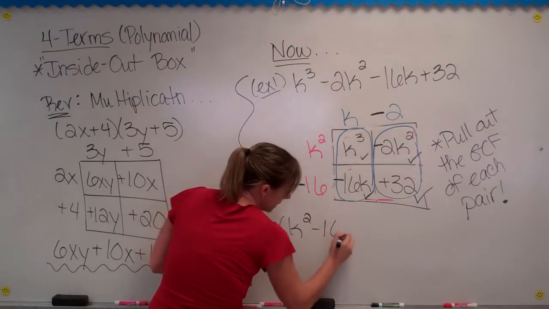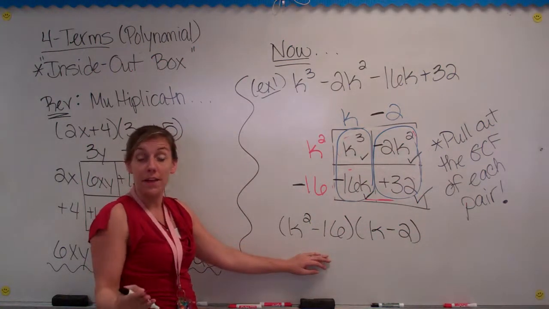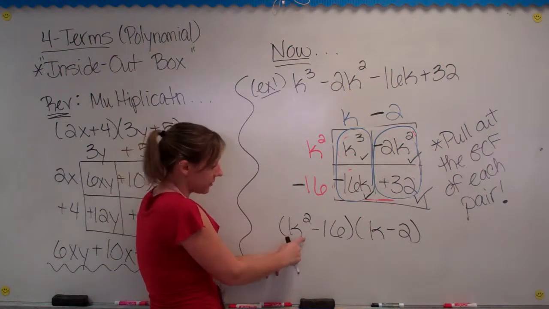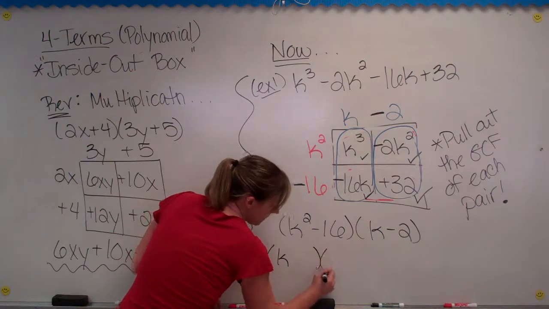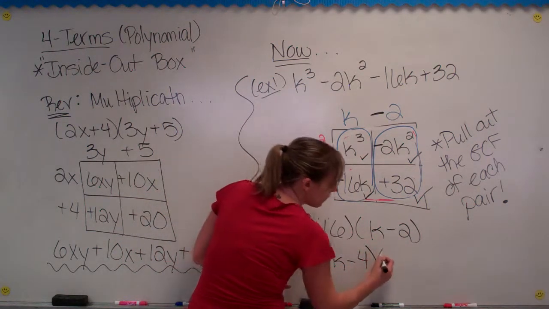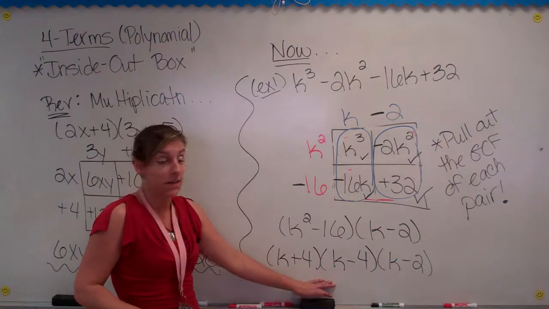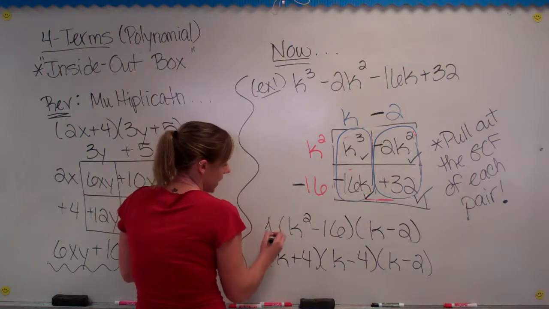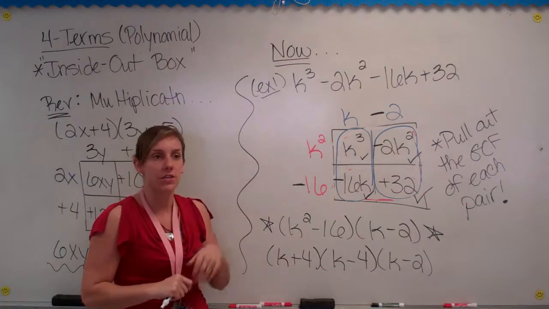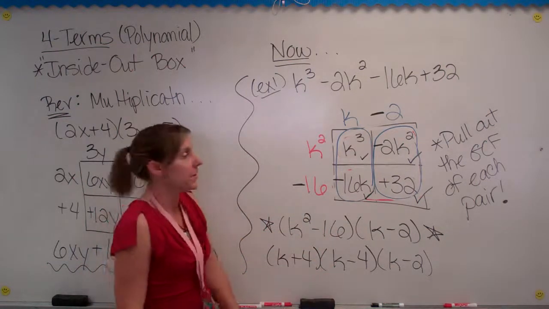K squared minus 16 and k minus 2. Now, we actually could break that down. We talked about that in the patterns. Today, I'm not going to ask you to connect all of the dots, but in the future, you are going to have to recognize, oh, k squared is k times k, and 16 is 4 times 4. So we break it down one more level, and that's what we get. Now, I'm not going to come up with problems like that for you yet, but that is something you've already seen. So this is actually kind of what we're talking about, going from the inside out, okay? And then we're going to practice some more to make sure you can keep track of the GCF, the inside out box, the basic trinomials, the patterns, and then we're going to build more on top of that.